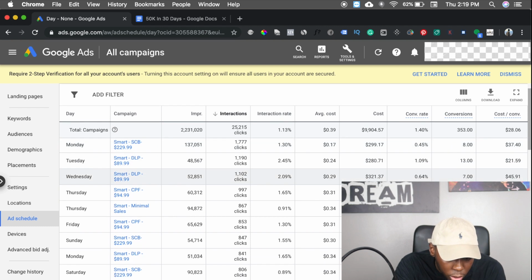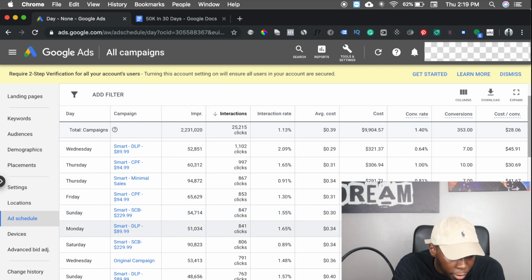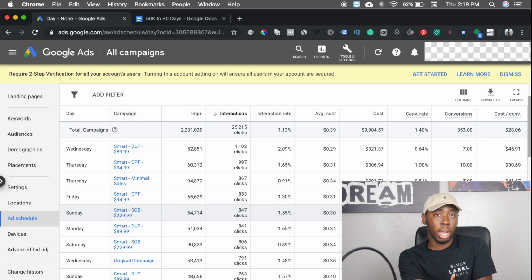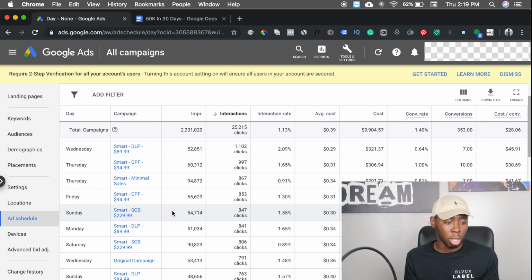Or I could have a really high conversion day. Like for example, right here, cost per conversion is $63, but I can't optimize for that. Smart Campaign is going to do everything for me. I have no control over that. But if I was running a regular shopping campaign, I could say, okay, on Sundays, let's bid lower, because we're spending too much money for a conversion on Sundays. So let's bid a lot lower.